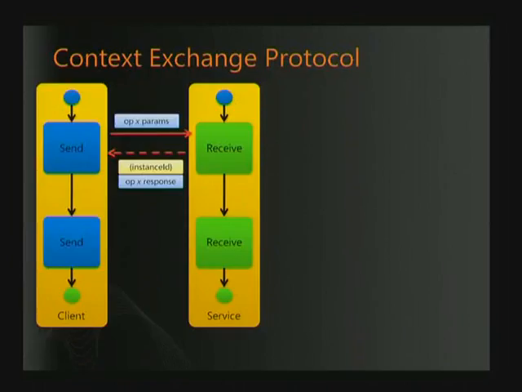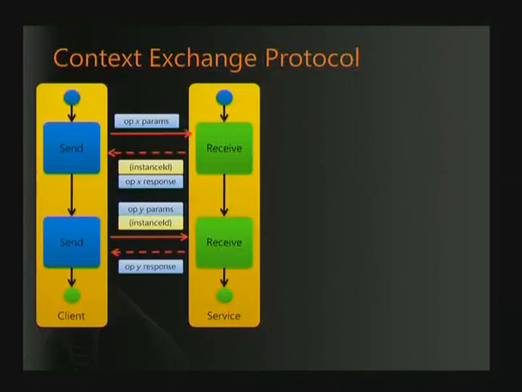Now the client is going to receive that and say, I should probably do something with this. If I need to talk to that instance of that service again, I need to attach that into the header of my message and send that off. Now the second time that our service replies, there's no need for me to attach the context to that, right? That wouldn't make any sense, because the only way somebody could have called that is to have attached the context to it. And as we said, this is the simple case where a workflow is interacting with another workflow. And so the tooling is going to take care of a lot of managing of this context for us automatically. So we don't have to deal with this.